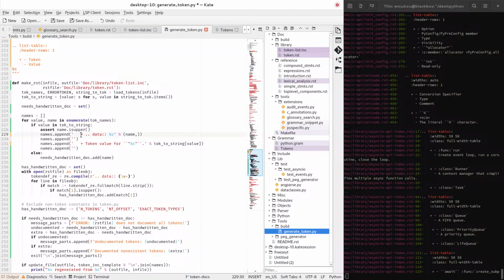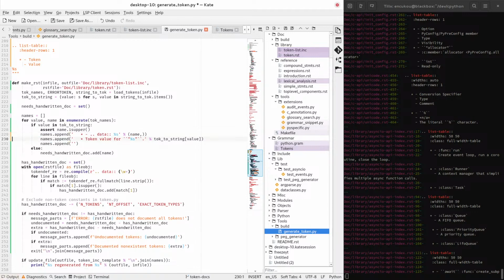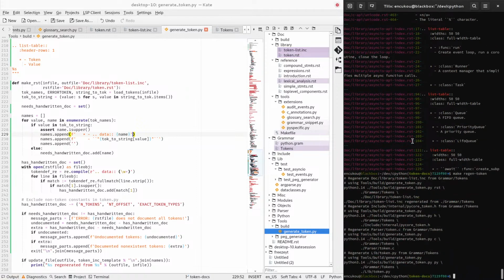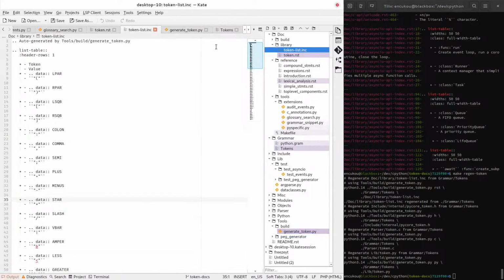Right, and then here we'll have the token, which will be data blah blah, and here we don't need to say token value for blah blah, we just use the string, and also we can use an f string, right? We're changing this already. That look?